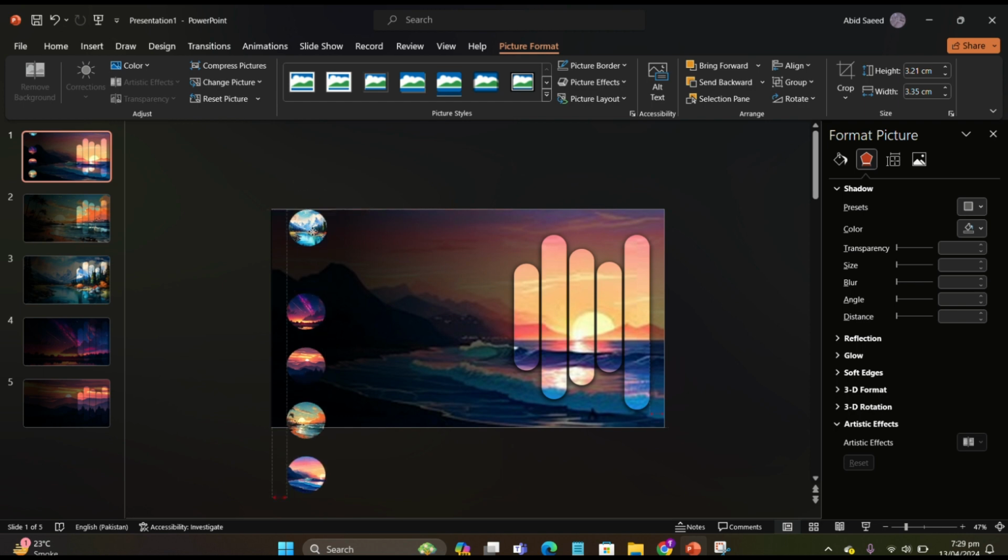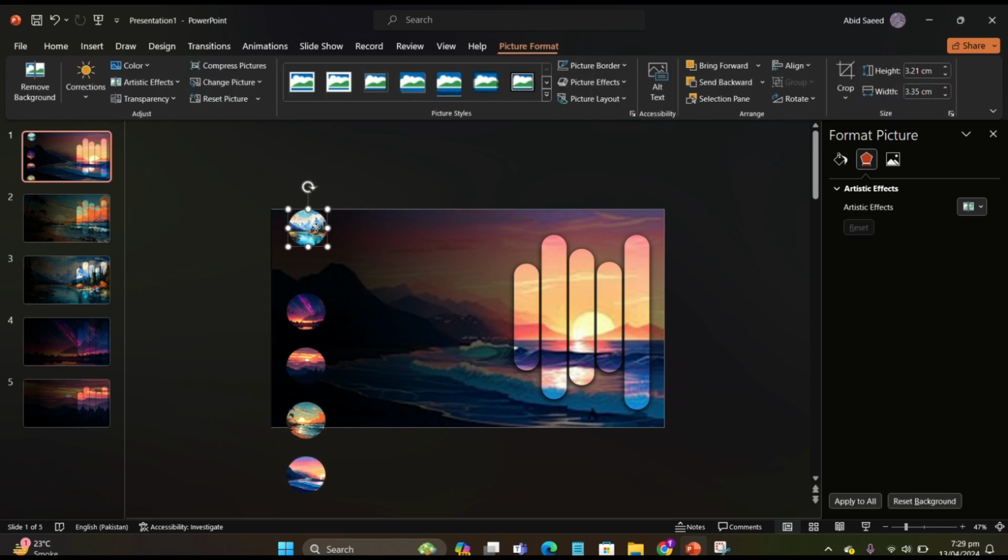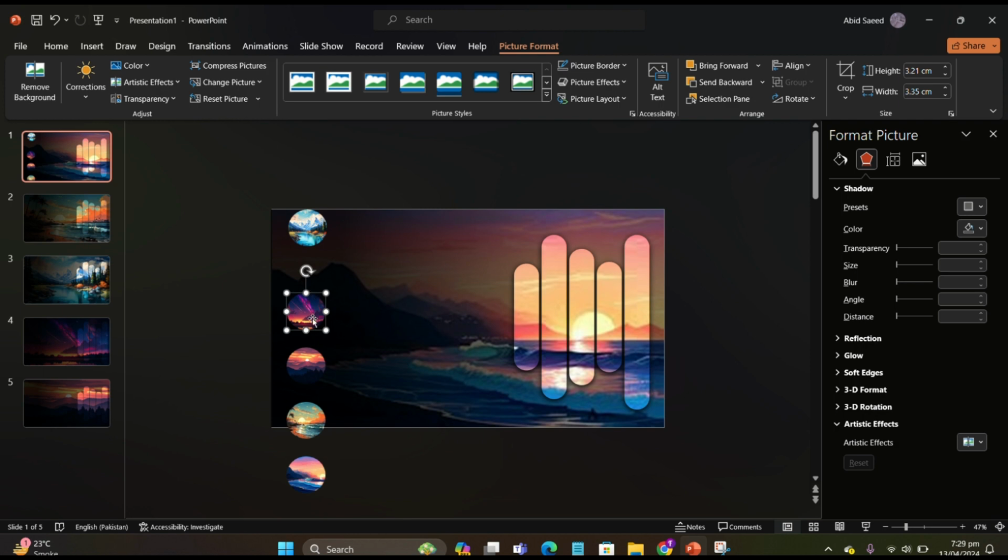Place the picture that you are using right here, increase its size, and place it on top.